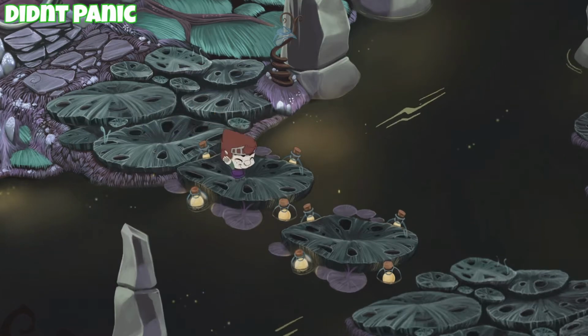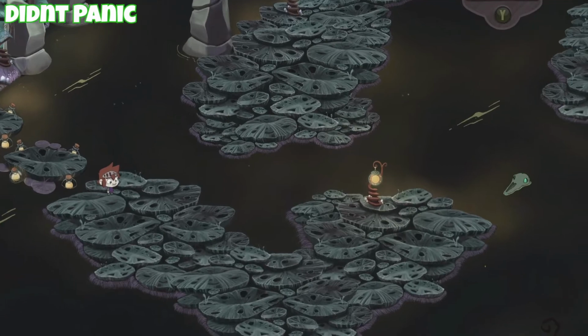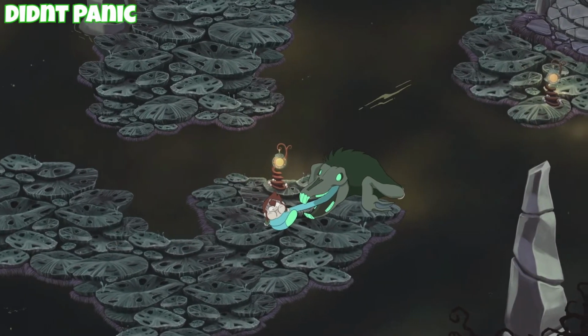Now, there's something different on this screen. When we ring the second glowing orb, a spooky monster is going to jump out the water and wrap his tongue around us. We have 5 seconds to open our inventory, click our sword, then click the tongue. If done correctly, you'll get the achievement, Didn't Panic. Just keep your wits about you on this one, you have to be speedy.